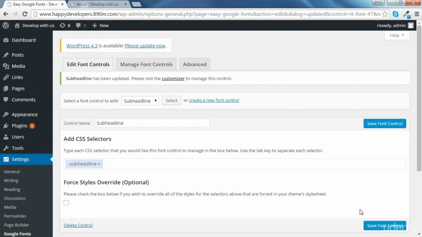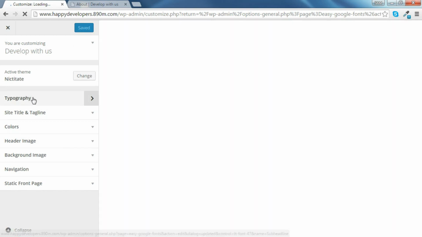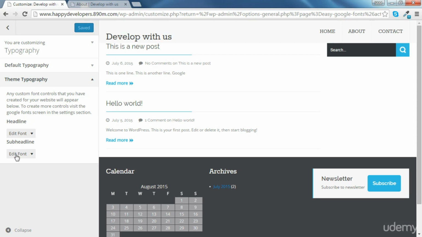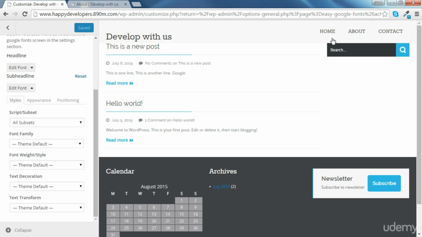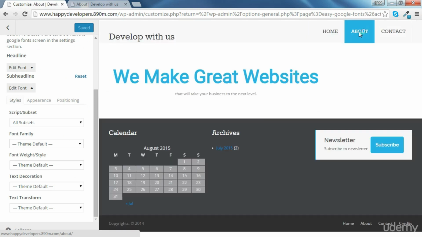And now let's go back to Appearance, Customize. And let's go to Typography and Theme Typography. And now we can see there our new font control. If we click on Edit Fonts, then we can style our subheadline. So let's click on the About page so that we can see the live preview.